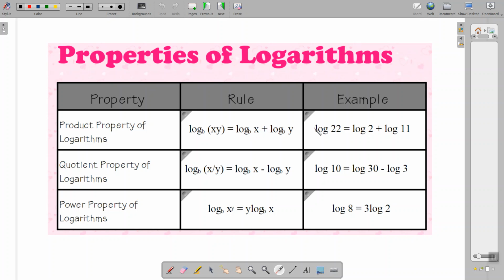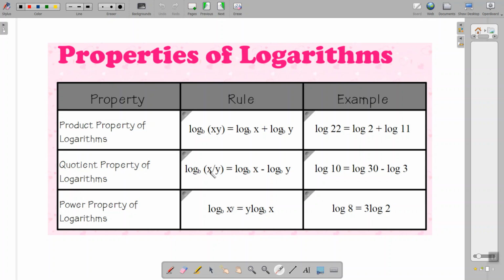If you have a multiplication in your logarithm, when you split them up, they are separated by addition. We have some examples over here that aren't necessarily relevant to you, although it might be interesting to you to put these in a calculator. The log of 22, and then compare that to what you get when you do the log of 2 plus the log of 11, because 2 times 11 does in fact give you 22. Then if you add log 2 plus log 11, you get the same thing as the log of 2 times 11, or log 22. We're not going to worry too much about this last column over here.